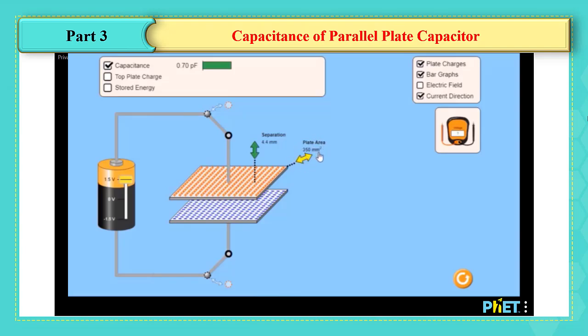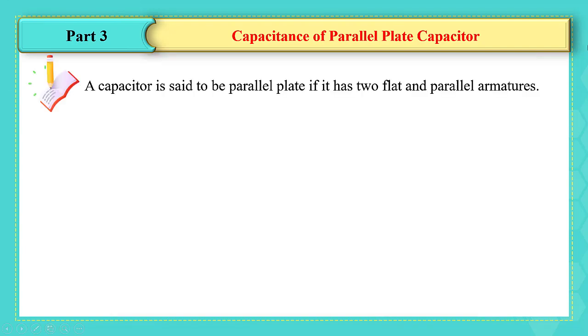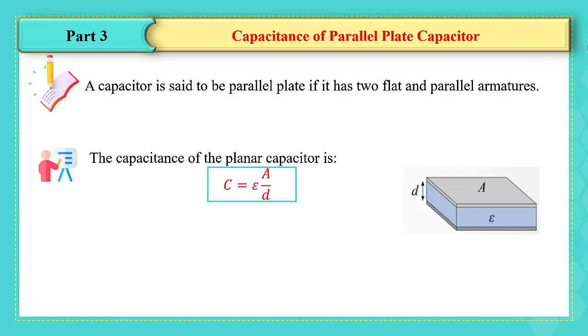Then these two factors affect the capacitance in such a way that if the distance of separation between the two parallel plates increases, then the capacitance of the capacitor will decrease. If the common area of the plates increases, then the capacitance increases. So a parallel plate capacitor, which is mainly made up of two parallel plates separated by a dielectric or an insulator, has mainly two factors that affect its capacitance, which are the common area of the plates and the distance of separation between the plates.